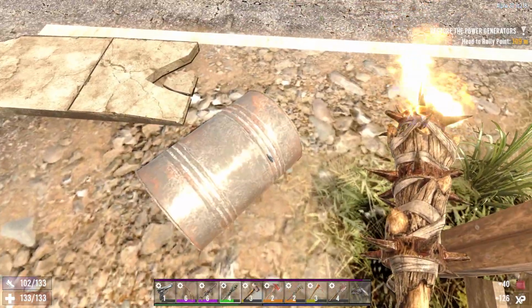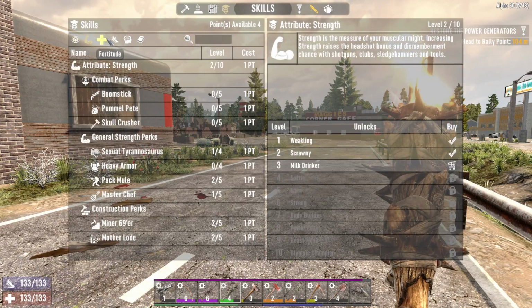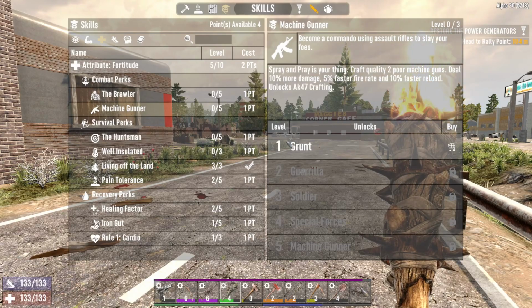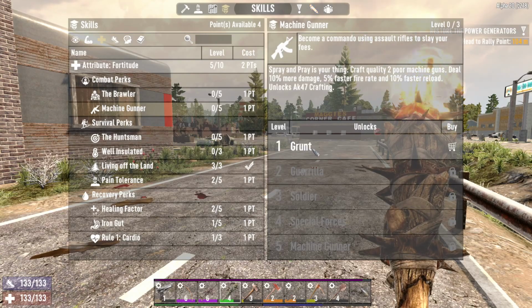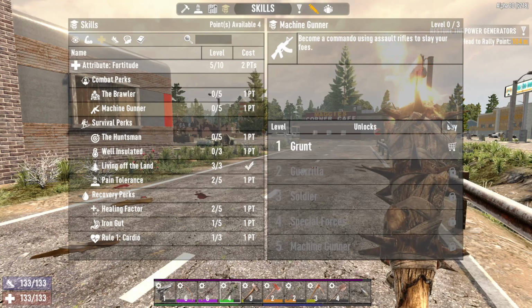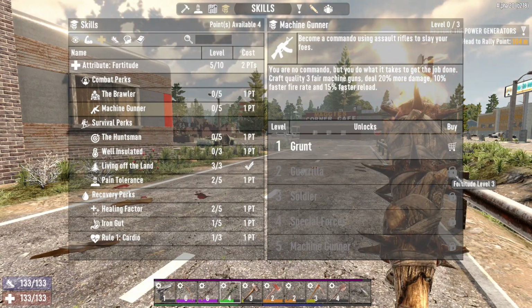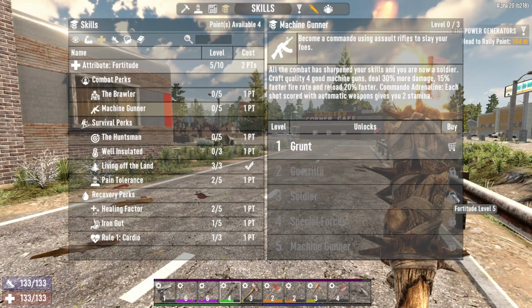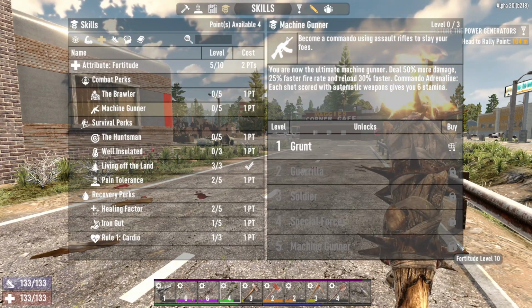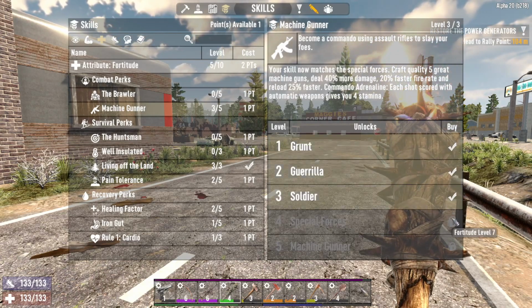Okay, so we got acid, we got machine gun. Let's see about putting something into this perk here. Here we go. We already got 5 in it. Okay, crafting too. Okay, so you can unlock it just by putting skills into this. So we got 0 out of 3. Craft quality 3 already. How much can we get up to? We do 4, 5. What's this? All of those.